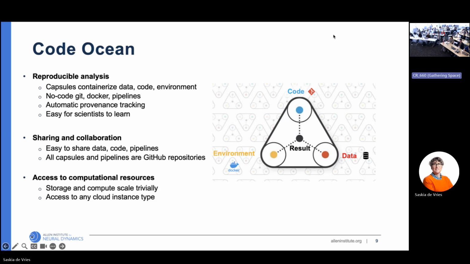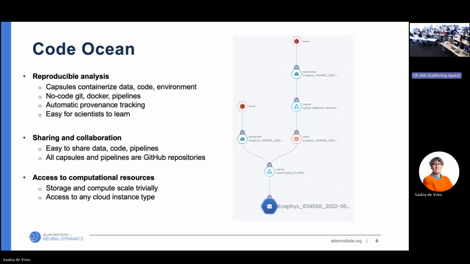Another great thing about CodeOcean is that when we use a capsule like this to analyze a data asset and we save some results from that, those results then have a provenance map that shows where they came from, right? So this is a derived result here, and what it tells me is what the raw data was that went into it and what capsules were run in order to create it.